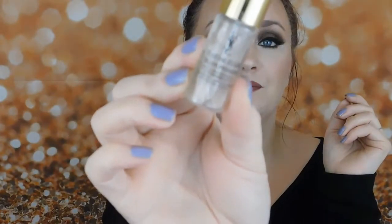We were at 7, but we're not at 8 yet. Whew, say that 3 times fast. All right, we have the YSL Touche Eclat Blur Primer. This is amazing. This is so good. The YSL tests on animals, so I loved it but couldn't buy it because it's not cruelty free. But it is so good.